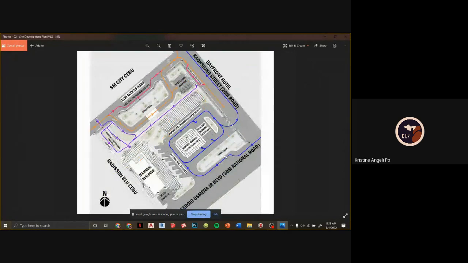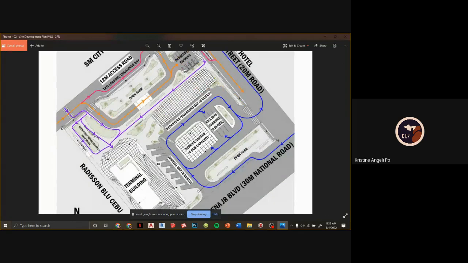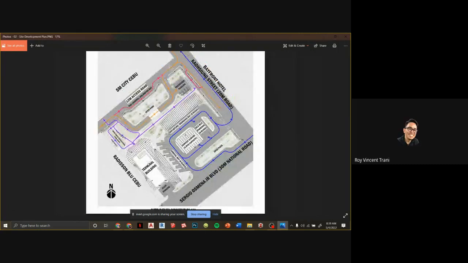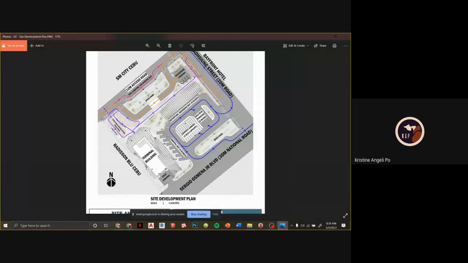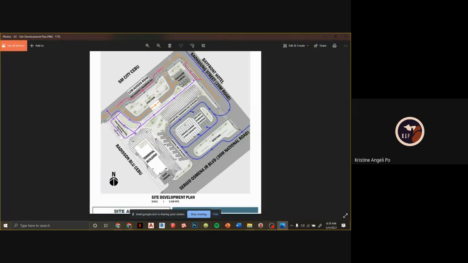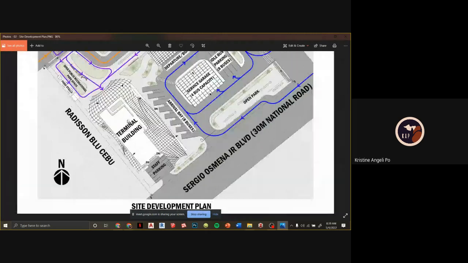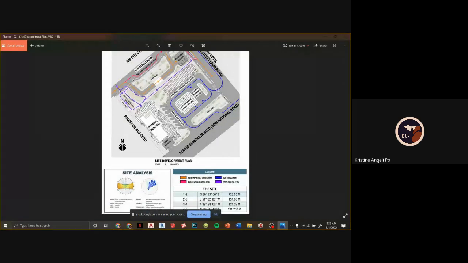So that's mostly it. Most of my open spaces are just parks, sir, so it's mostly just walking and stuff. I've provided an area that could be used for food stalls, like a supermarket. And this is my staff parking and passenger parking. I put it there so it'll be less hassle for the PWD, in case they have people waiting to pick them up, and for the staff, since most of them will be staying there for the whole day, so they can just put their car there and don't have to cross SM.